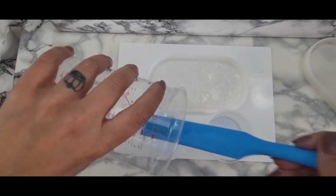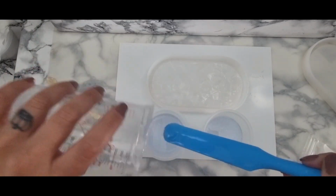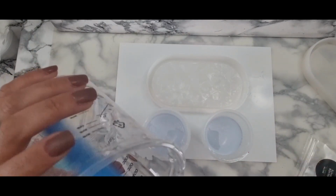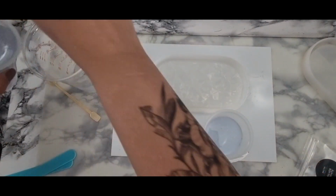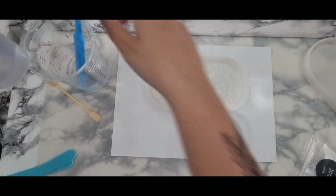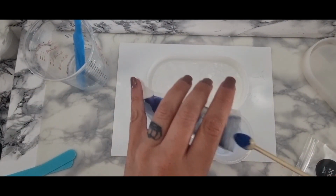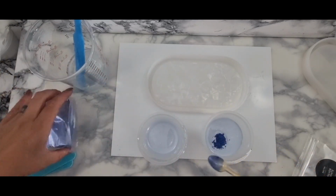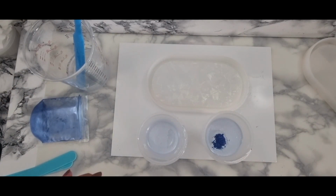So this is me just separating the 2 parts to be able to get the 2 colours. I've mixed it all in 1 tub and then separated it by half. I do pour some of that back into the jug to do a top coat on another project that I previously did. So yeah, this is me adding the Mica powder in. Oh, I did 2 of the blue and then cleaned it. I don't know why I didn't do the lighter first and then the darker, but then I cleaned that scoop and went for the white, and mixed the 2 together.